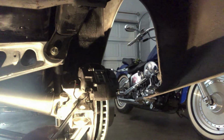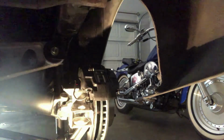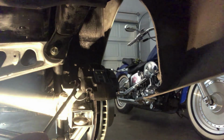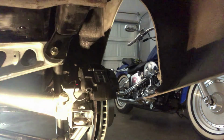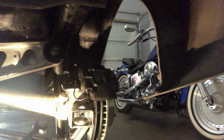I also did my own brake lines. I bought a forming tool to form the brake lines. I also bought a flaring tool because I thought it would be cheaper, but really all the time I spent in labor forming and flaring, I probably would have been much better off just purchasing a stainless steel brake line kit. So anyways, if you're planning on doing these yourself, you've never done it before, I would not recommend it. It's a chore.